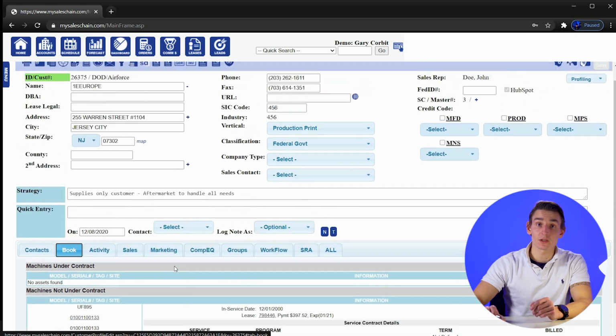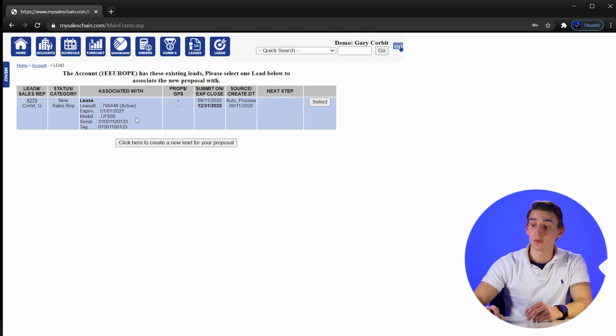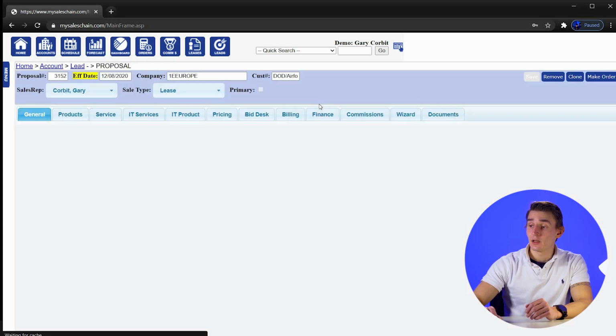So what I'll do to start the process, just like pricing any other proposal or order, I'll scroll up and I'm going to click on this document with a P on it here to start a new proposal. Instead of clicking on this big Create a New Proposal button, I'm going to click on this Select button right here, next to that lead with that 4275 number, which we can see is associated with that active lease. This is kind of the titular step in the process, making sure that you actually associate this new proposal we're making with this existing lease. So I'll click on Select, and I'll begin pricing my order like any other.